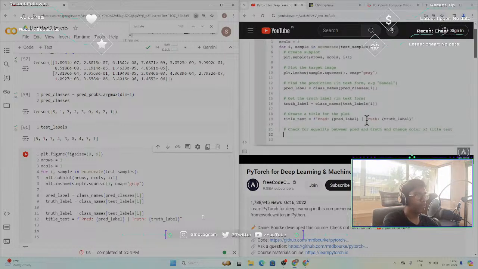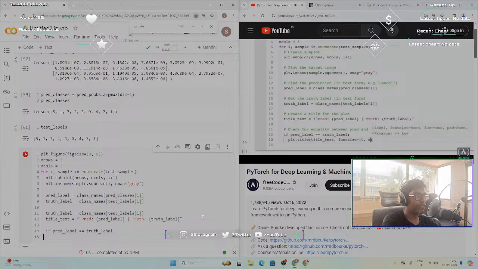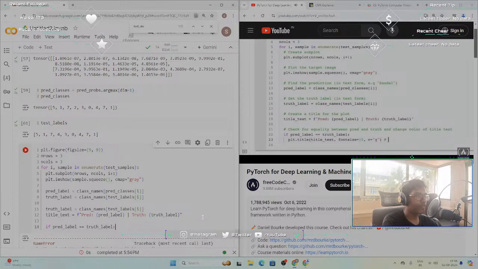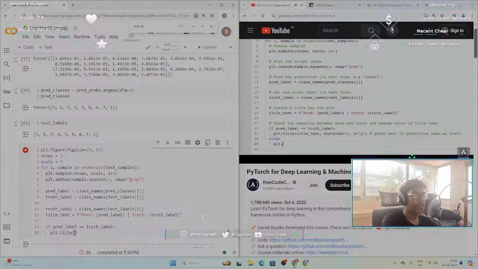What I mean by this is going to be a lot easier to explain if, in doubt, we code it out. So if the pred label equals the truth label, so they're equal, I want the plt.title to be the title text, and the font size can be the same, 10. I want the color to equal green. So green text if the prediction is the same as the truth, and else, I'm going to set the plot title to have title text, font size equals 10, and the color is going to be red.